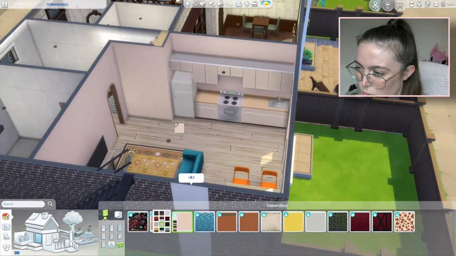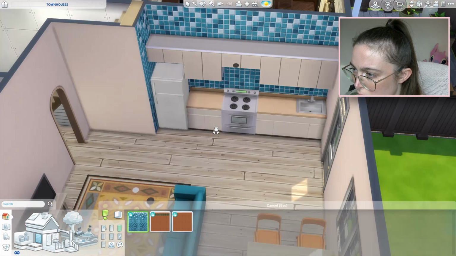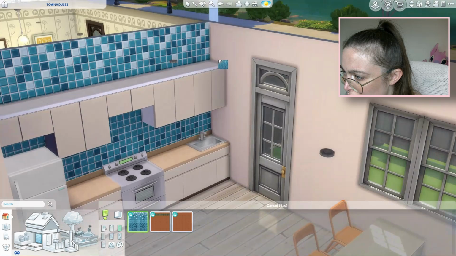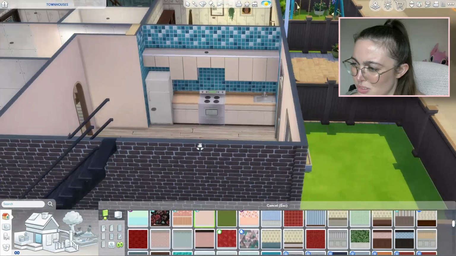Realistically, that is the wall we should go for. Just plain. Although we could get tile. Oh, ugly. Maybe in a good way. Why can't I paint that wall? Wait, what? See, I can't paint the corner. Weird. Well, it only works if I do the whole room, so that's kind of cool, right?